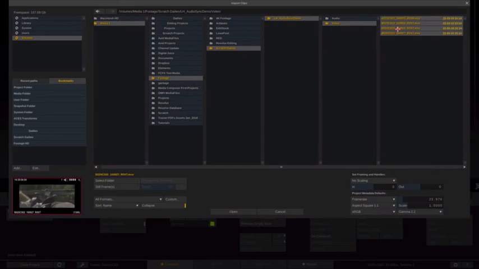As you can see, we are in the construct window of Scratch, and we of course do need some clips to work with. So let's just navigate to our Scratch Dailies folder, to the video folder. I'm going to select these 4 video clips and say open. Of course, Scratch will remind us that the timeline that we have set up does not match the resolution of the clips, which is fine. We will swap it out to match. I'm just going to take those clips and drop them into their slots.